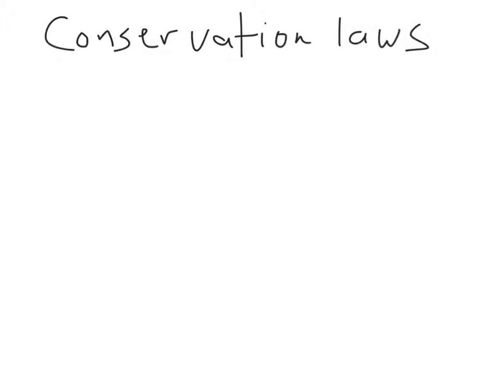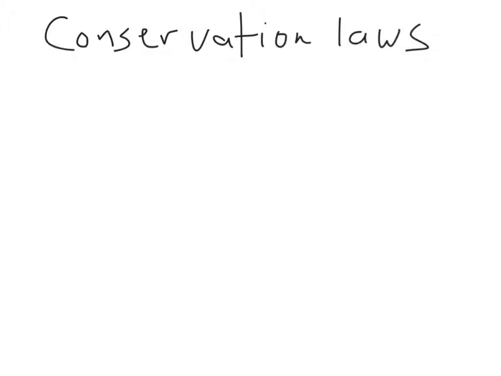Okay, in this week's module, we're going to be looking at some conservation laws. Now, a conservation law is a very, very powerful tool in physics and in the physical sciences. Basically, what a conservation law tells you is it's a rule that tells you how things are allowed to change and when they're not allowed to change. So by understanding the rules that explain how things are allowed to change or not change, we can make predictions.